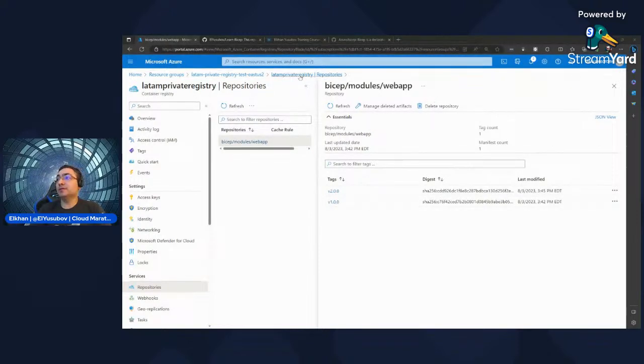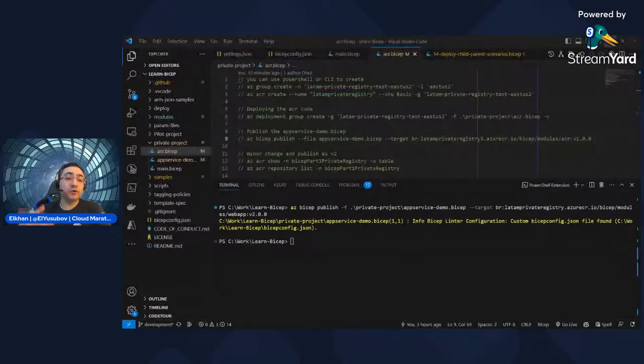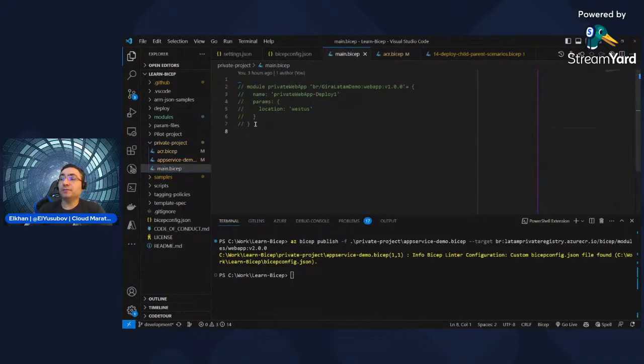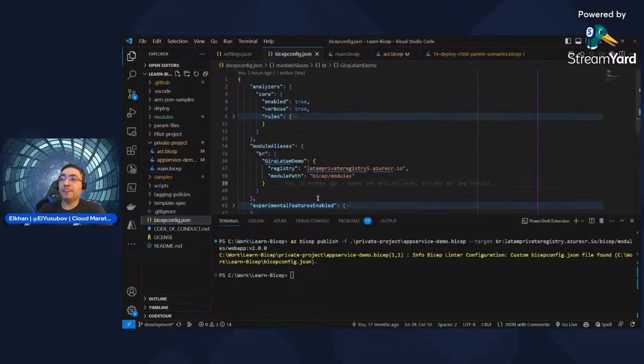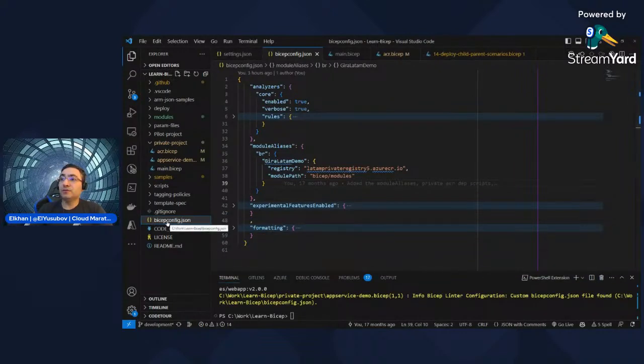Let's go back and use them. So to use them, we are going to use them for deployment of the web app using the private Bicep modules that are, let's say, secure and approved by the team where we are working. So to do that, we are going to go to the main Bicep app. But before doing that, you need to go and define a Bicep config here. The Bicep config file is already in the repo. You can copy and paste and modify that.